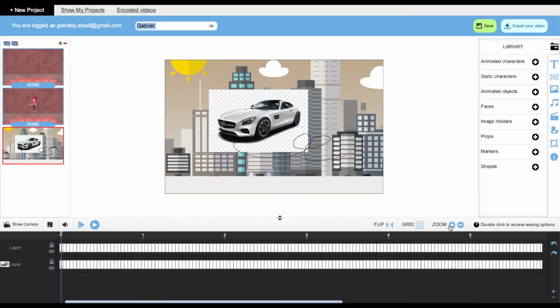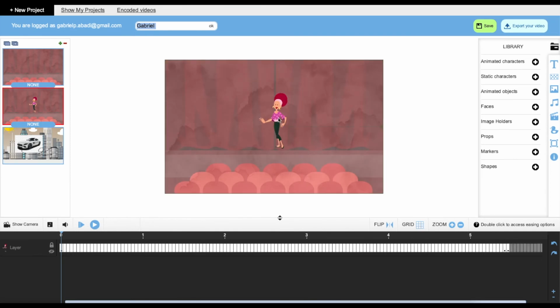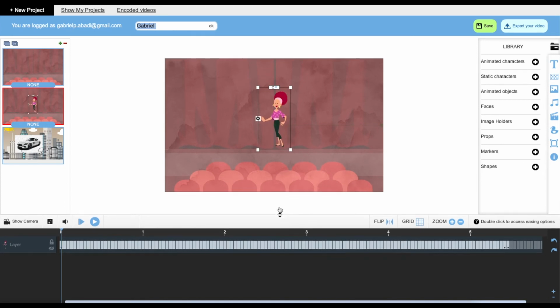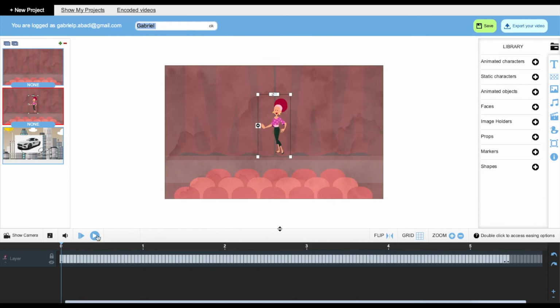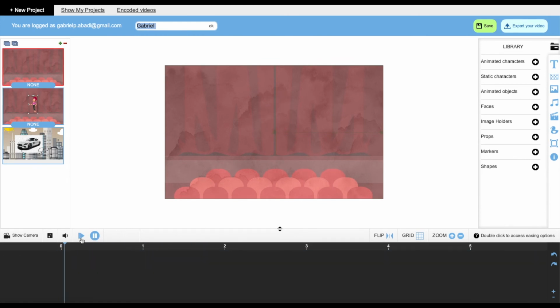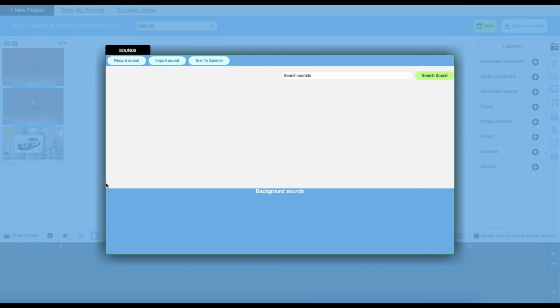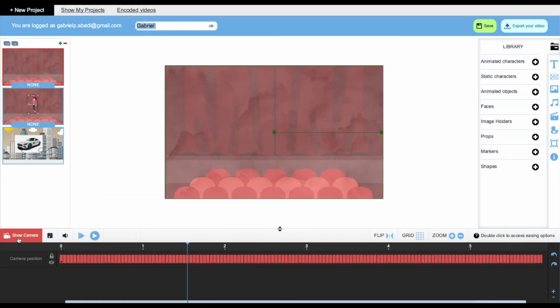Going down to the menu, we can zoom in and zoom out of the frame. We can add a grid. We can also flip the objects that we want, like so. Over here, we can regulate the size of our timeline. We can play our video. We can play from the beginning. This is going to go up to the first slide. We can mute and unmute. Over here is the same thing as the sounds. You can click it, it's going to take you to the same option. We can show camera. I did another tutorial on that. If you guys want to know more about the camera, you can go on that tutorial.